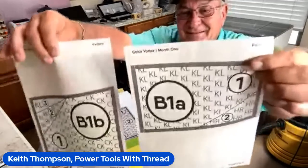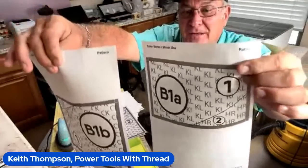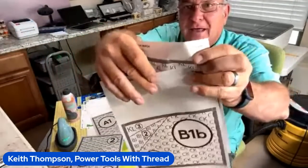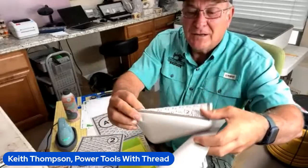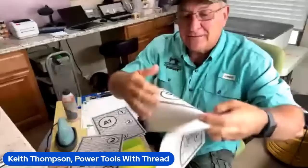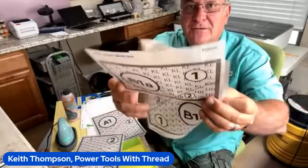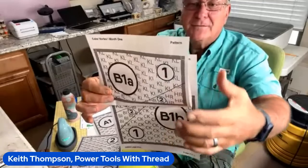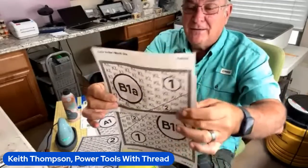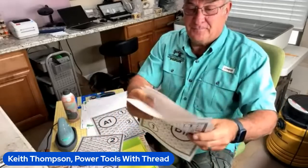Yeah. See, this is B1A and B1B. We'll end up sewing these together. When I do this, it'll make a lot more sense. But basically, this is what's going to happen. We'll sew it to make the block, and it'll look like that. So this is B1. You got B1A, B1B. And the numbers are the order that you sew the fabric together. Ah, okay.